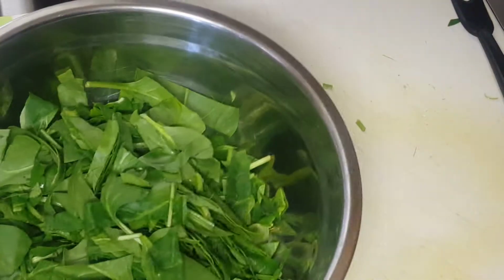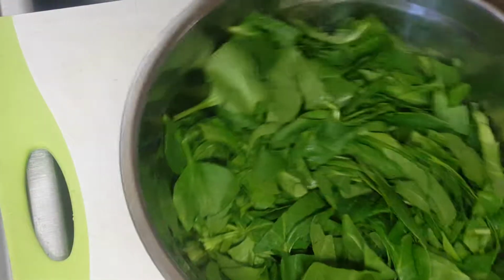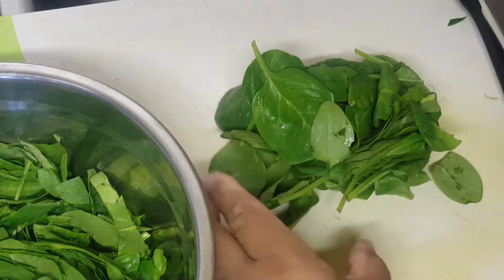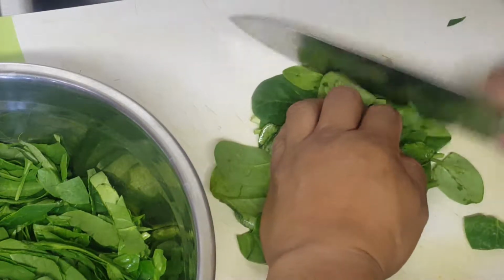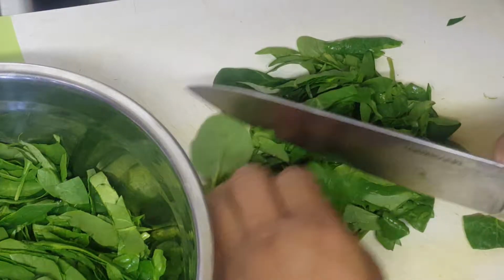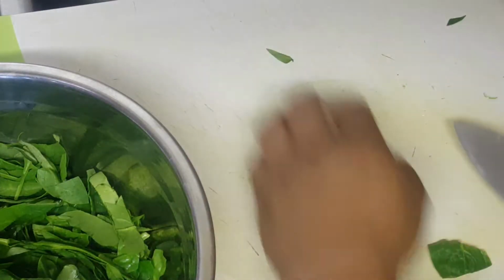Now we gotta make a 5 egg whites and 1 egg yolk spinach omelet. Now the technique is, spinach, you're gonna have to cut it. See, because if it's not cut, it's a little bit harder to stir on the skillet. Okay, it's cut about like half an inch, that's fine.